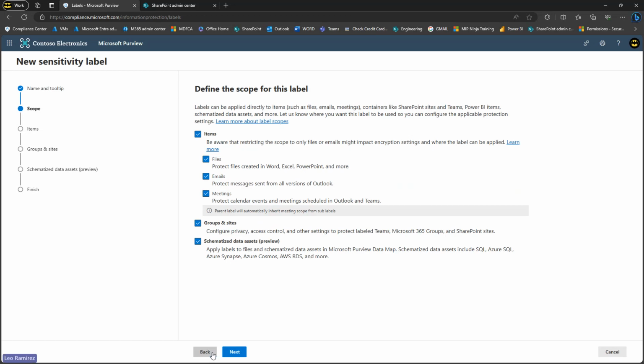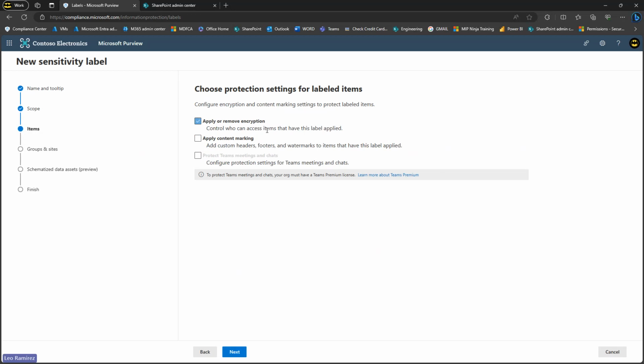And here again, this is where you can define the scope of where this label can be applied. It can be applied to emails. It can be applied to files, even Outlook calendar invites and Teams invites. But remember, I showed you in SharePoint and SharePoint Admin Center, sensitivity labels can be applied to containers here, and that configuration happens here.